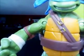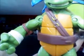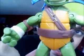First of all, the texture. The figure is plastic, but it feels like rubber. And if you remember the old movie figures from way back in the day, if you're that old, you remember they had a rubber feel to it. But what I really like is how his shell has battle damage on it. Looks like he's been through quite a lot. So yes, that is Leonardo.